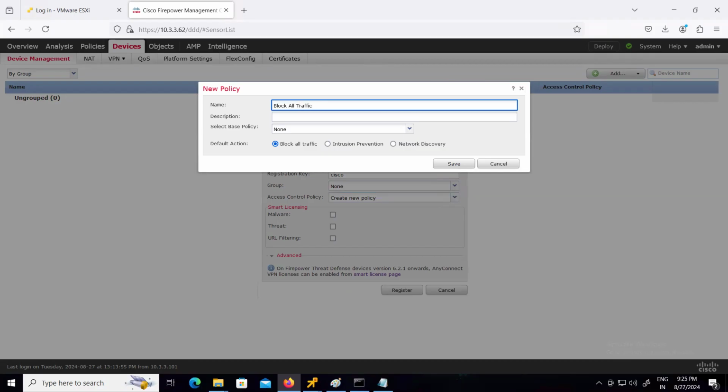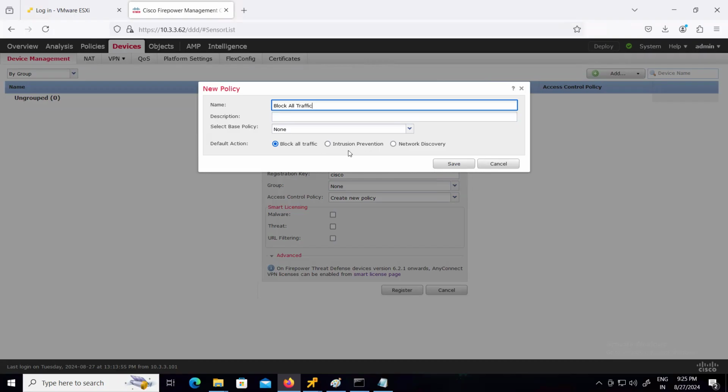Okay. So according to this block all traffic policy, what will happen? It will block all the traffic from everywhere to everywhere. So when we will be using your FTD as a firewall, we will be using this policy. And when we will be integrating NGFW, in that case, we will go with the intrusion prevention.